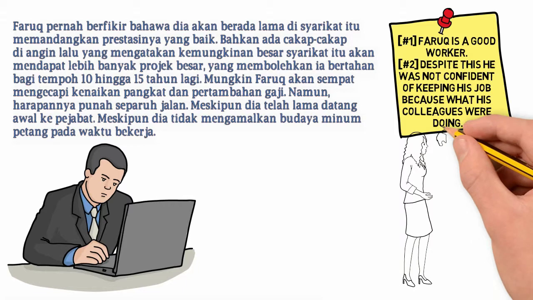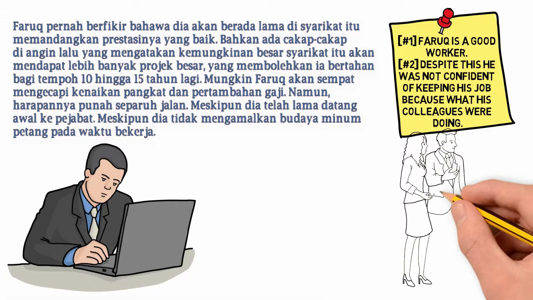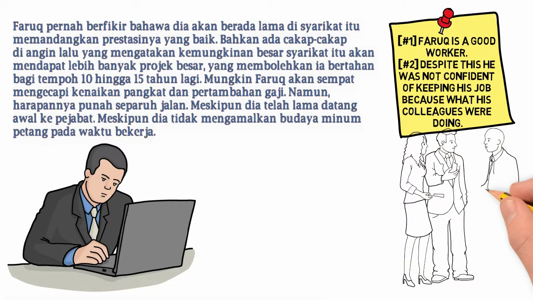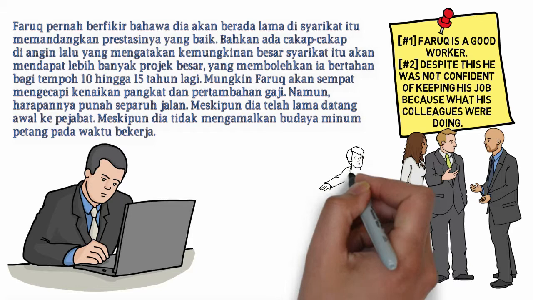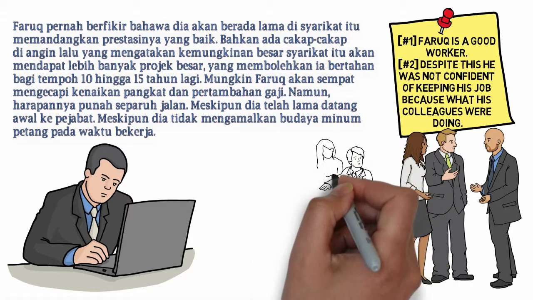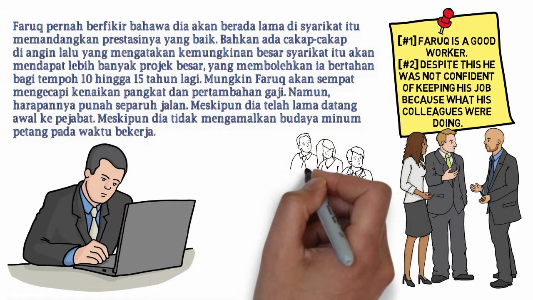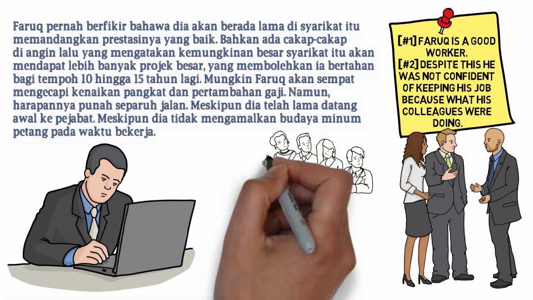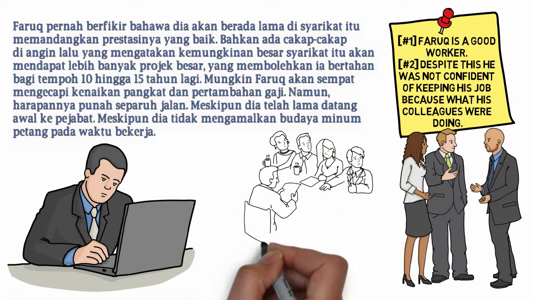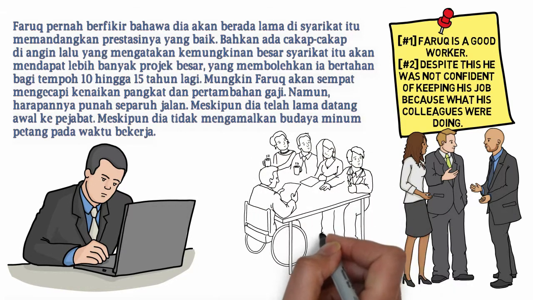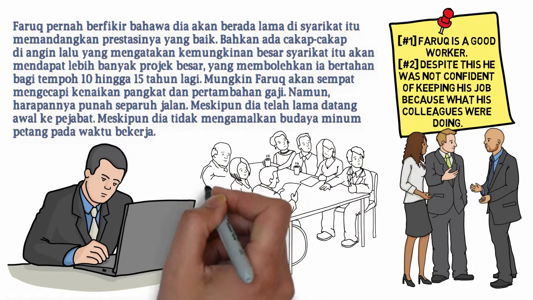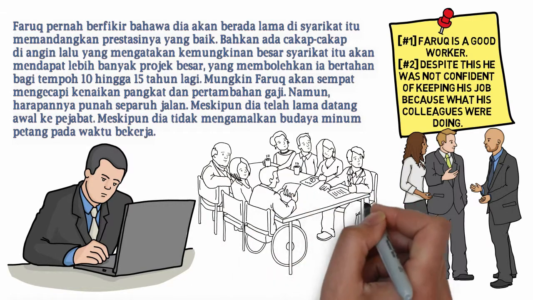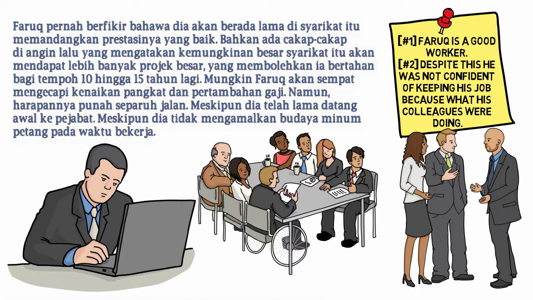However, if you look back at the key point of the previous paragraph, you would learn that Farouk's colleagues became two-faced, deceiving their supervisor. So naturally, the key points for this present paragraph have to build on the key points of the previous paragraph. What is the consequence of them deceiving their supervisor? Well, Farouk, who is a good worker, may not be spared from having to leave his job for what they have done.